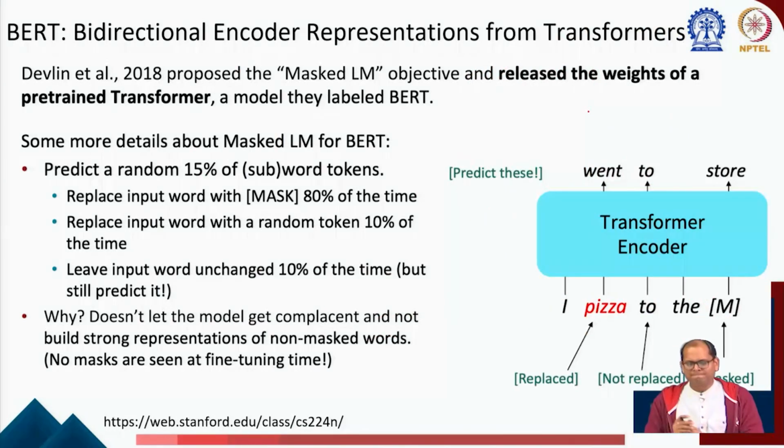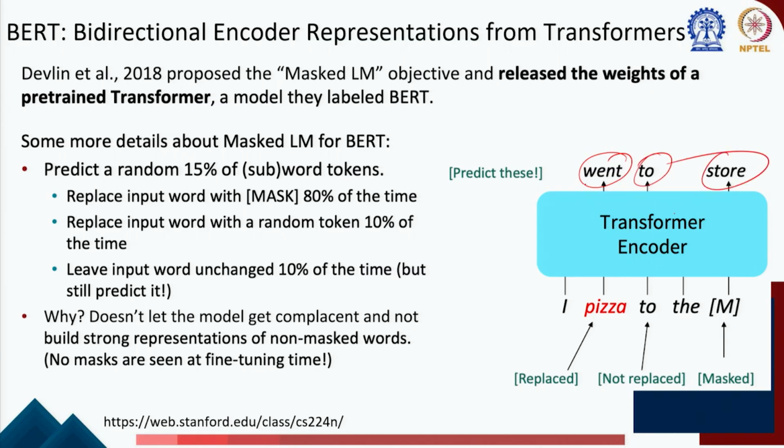So what the authors did, they said, okay, let's not make it completely predictable. We will not let the model get very complacent. So I'll make a good representation even for non-masked words. So how? See, the transformer will not know at which token you will create the loss, right? So you will anyway create the loss whenever it is masked. But even otherwise, you can randomly take some tokens and create loss. Like this word "to", you didn't mask, but still you can create a loss that you predict what was the input word, so that it is not complacent. It still has to make a good representation so that it predicts this word.